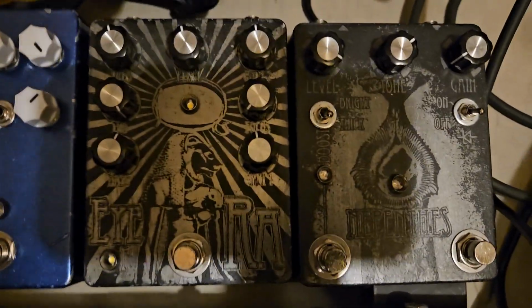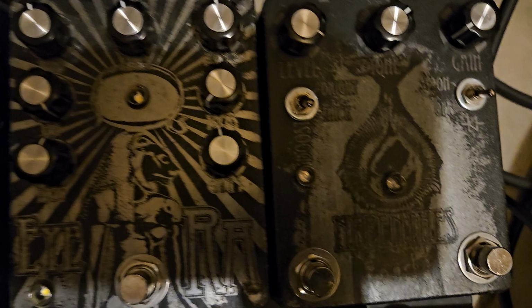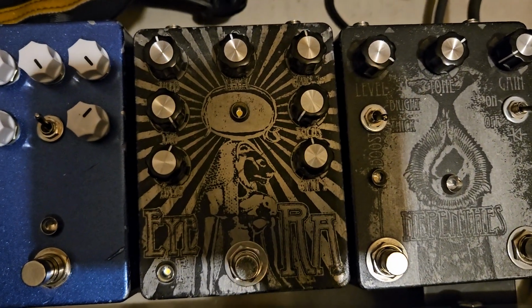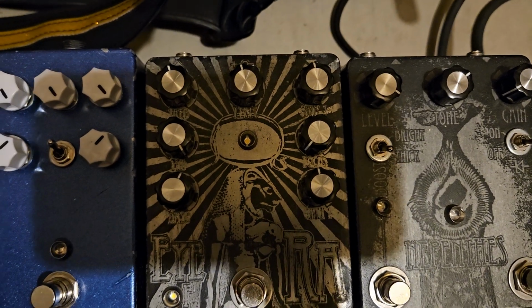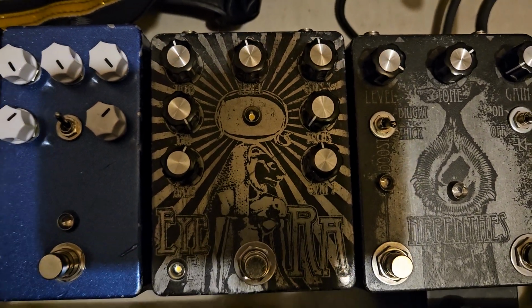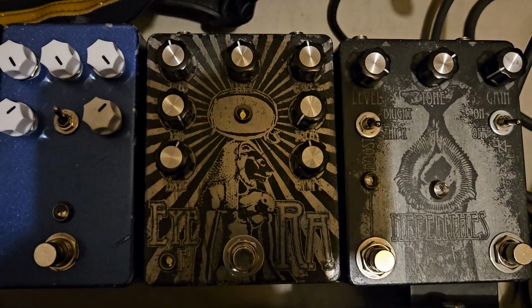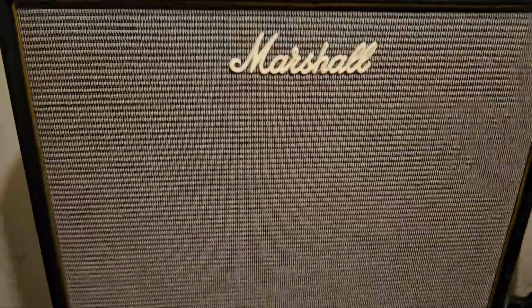Both my Electro-Harmonix pedals: they've got the Nepenthes, which I've used a lot and still love that pedal, and the IF Raw, which is their Russian muff kind of thing. Absolutely amazing fuzz pedal. Now we're going to get into the amps. Okay, now we're at amps.